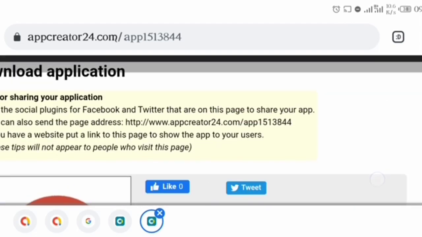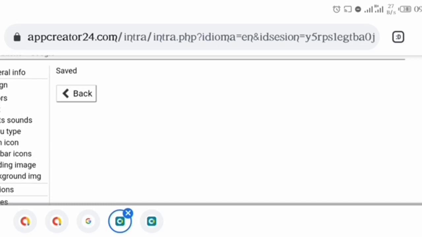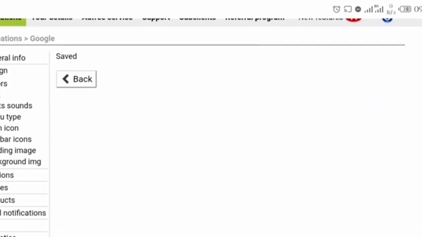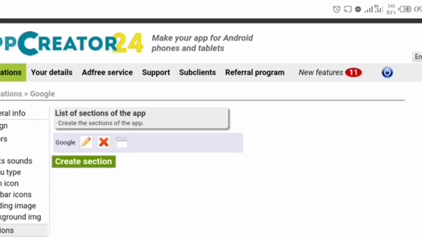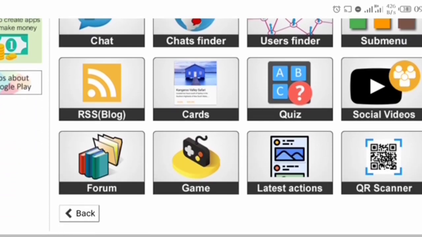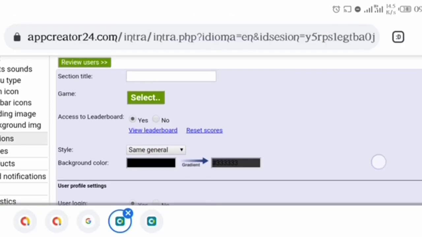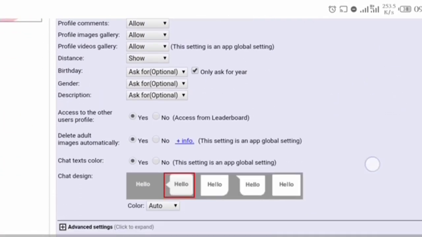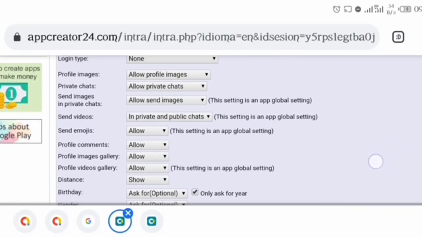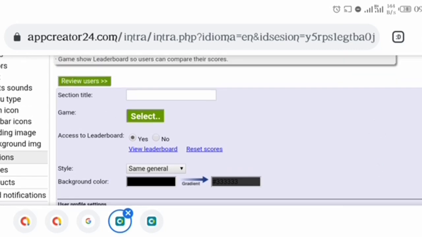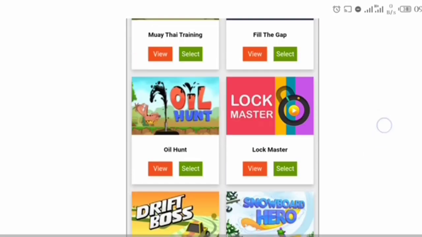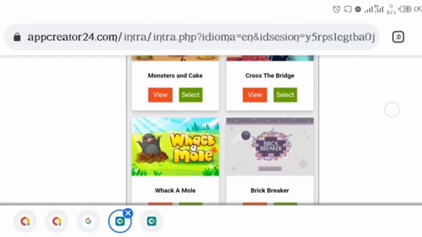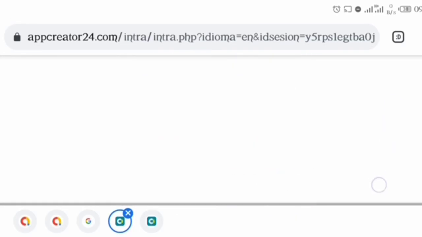So let's still wait for that to load. While doing that, you can also go through other features on this platform. You could create apps. I'll be making a video on how you can create games. You can also create games from these platforms. So let me show you a little about games. If you want to create this, you just click the create section, then you go to games. There are varieties of games there for your consumption. Select game. You can see there are different types of games there: Chroma Challenge, Math and Bat, Stacking Pancake, all of them. And you know what, you could just create these apps and upload to Play Store and they are accepted. So you could explore that too if I were you.